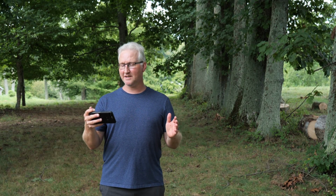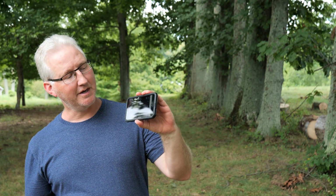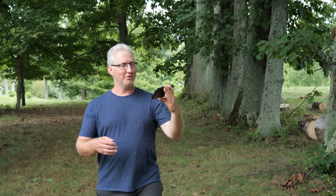I'm looking at the screen. I'm going to back up. Now it's kind of on my face still. Now it's switching back and forth between the face and body detection. And it does the torso tracking also. I don't know if you probably can't see that. Let me try, when it gets back to the torso tracking, I'll try to hold the phone out. So like right there, you probably can't see it, but it puts a rectangle around your body. So if it loses track of your face, it'll recognize the body and try to track that.